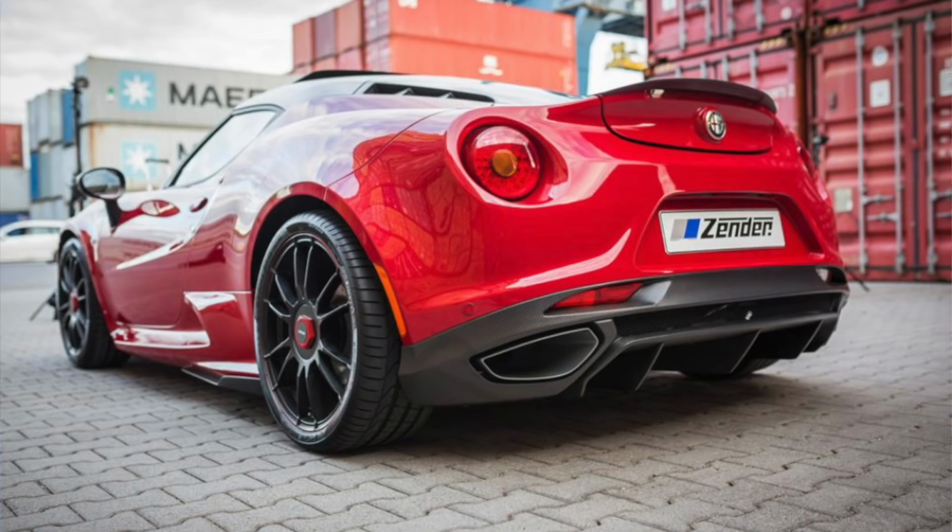I think that the exhaust pipes on the 4C unfortunately do let it down a little bit, even though the sound of it is incredible. I do think they look a little bit like pea shooters, but again, I can live with that for now. But if I had the cash, I would absolutely get the Zender rear diffuser and exhaust pipe.